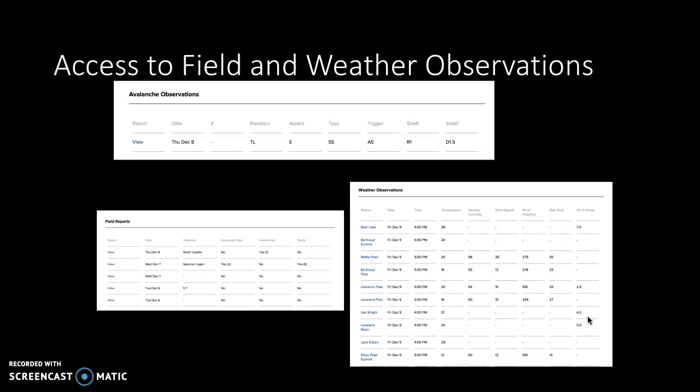And then the last thing that these avalanche centers do is they're a great resource because they're portals to field and weather observations. So these are screenshots from the CAIC site. And as you start clicking around the site, you'll see you can get recent avalanche observations statewide or by zone. You can get field reports, so what forecasters, professionals, and general recreational users are seeing in the field. And there's also a bunch of weather observations from weather sites that you can track from around the state. So lots of great information on these websites. We'll be spending tons of time unpacking the websites and getting tons of information from them.